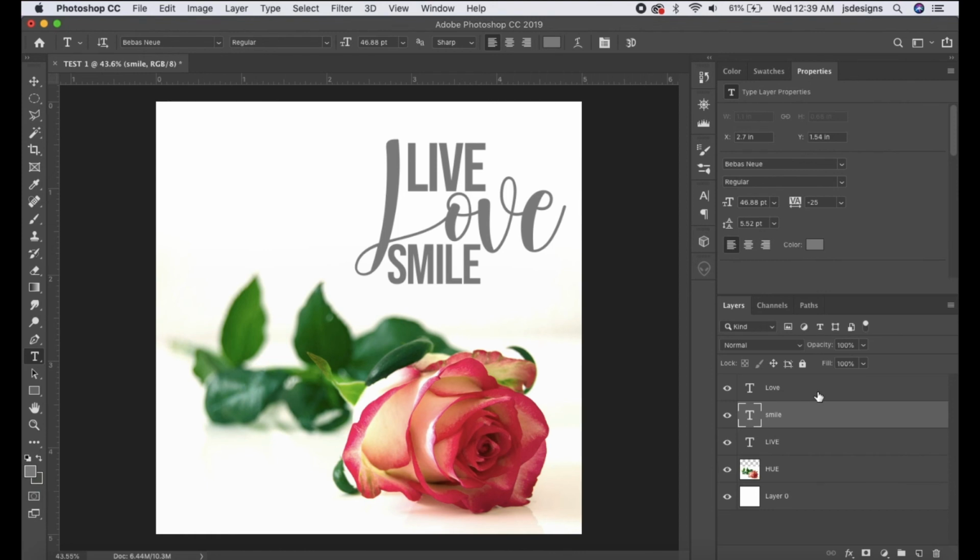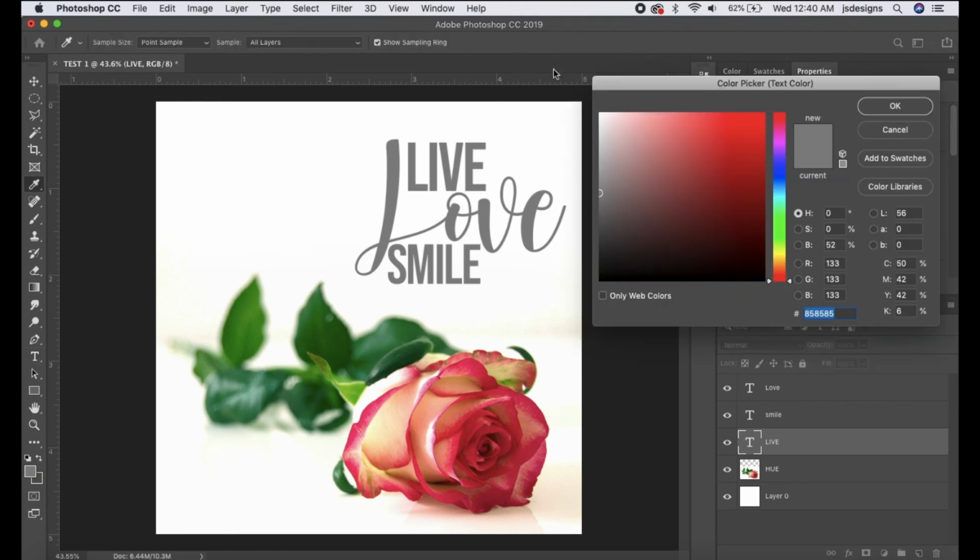Okay, so I believe the colors are pretty much different. The colors on the other one, I believe, were pink and a lighter shade of pink. So we're gonna put it in a pink color. And remember earlier when we went to the eyedropper tool? We'll be using the eyedropper tool for this. So first we want to change the color of the live. We select live, we come to the color picker up here, we select it, and the eyedropper tool automatically comes up when we select the color picker.